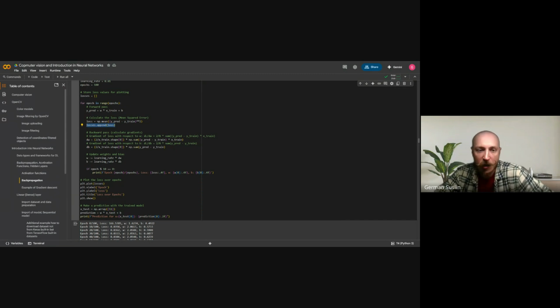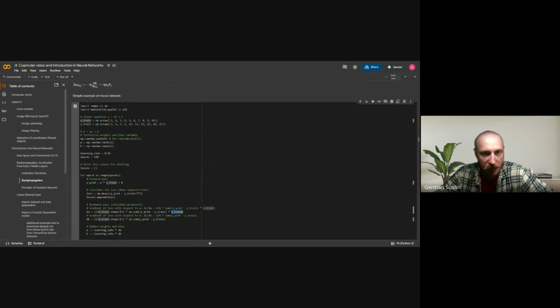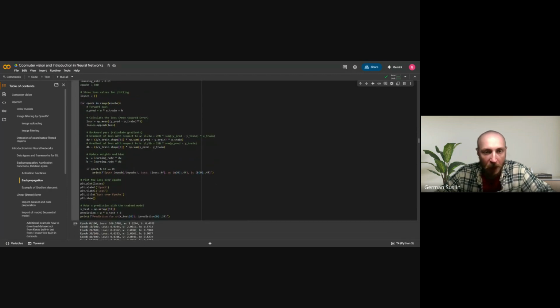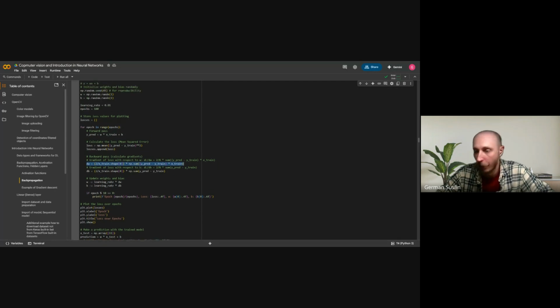The following step is the calculation of gradients, so how much we should change the weights. We calculate the losses together for each element of the array. Here we sum them, and here multiply by x train, which is our input values, and this gives us the gradient of w.